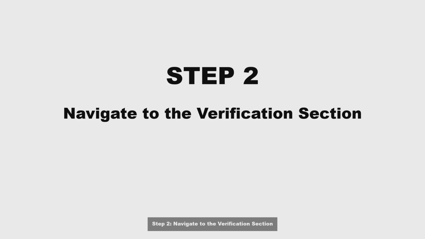Verifying your identity on Brex Empower is an essential step to ensure the security of your account and access to its features. Follow these steps to complete the verification process. Step 1. Access the Brex Empower app. Open the Brex Empower app on your device or visit the Brex website. Log into your account using your credentials to begin the verification process. Step 2. Navigate to the verification section.